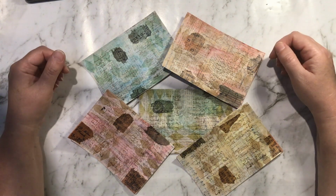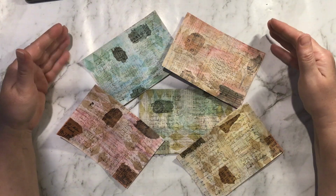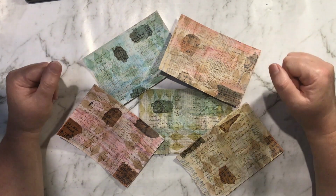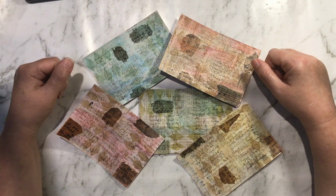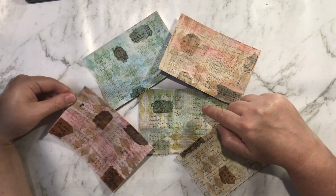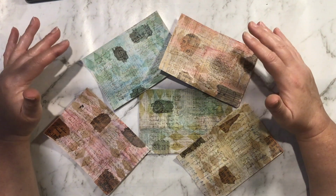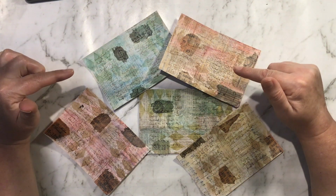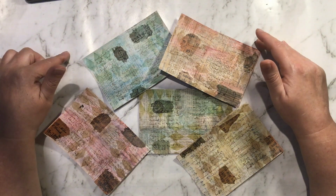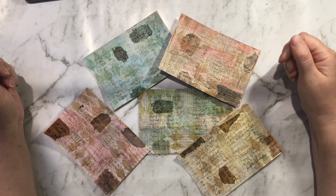And I'm really, really happy with these. So that is it for my mixed media challenge. So that was heaps of fun. Thank you so much, Mary, for challenging us with that. It's been great fun. The stamping is going to take a little bit to dry because I did do it with the distress inks and that, so I'll leave that to dry. But I do want to continue further on with these, and in another video soon I will be making something with these as a background, so keep an eye out for that.